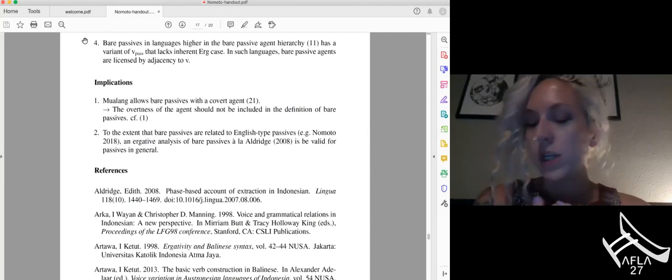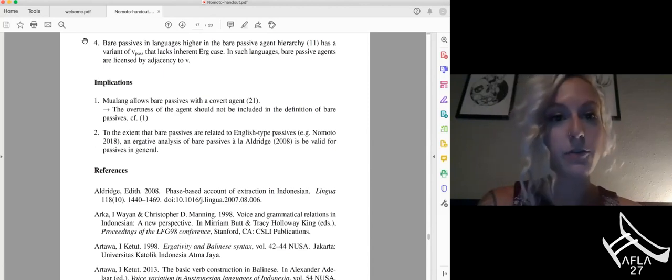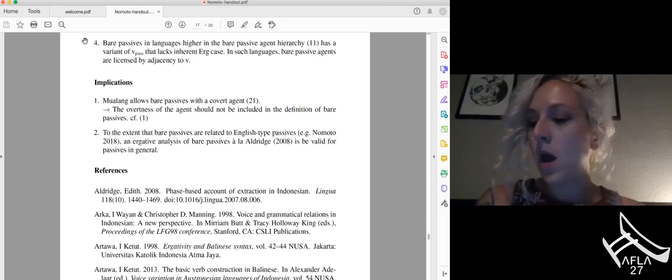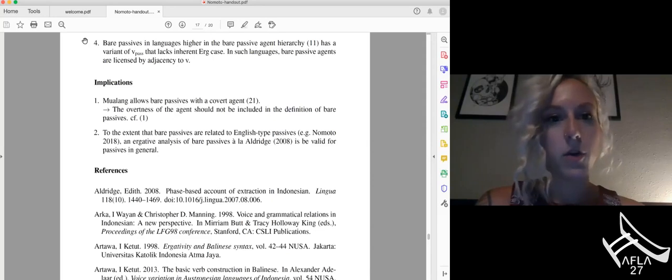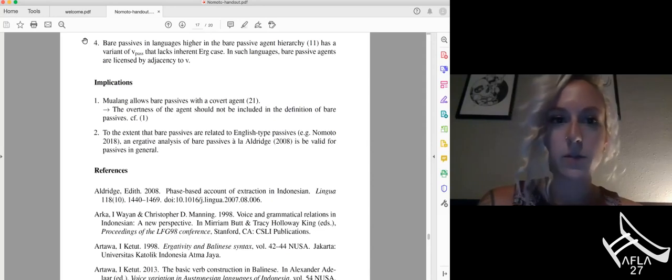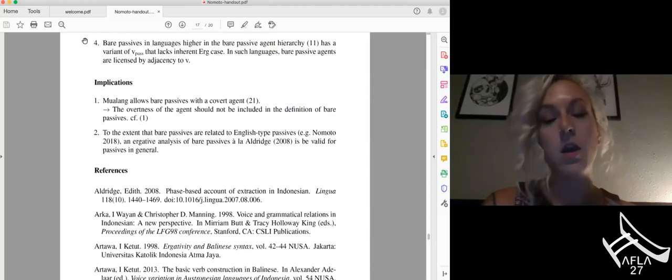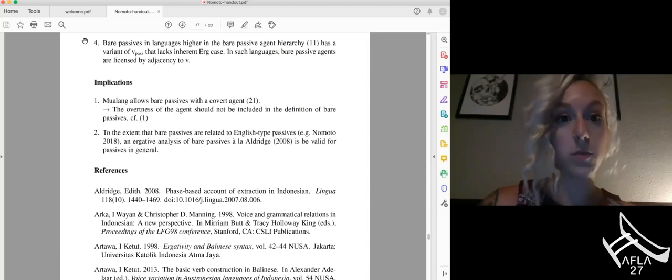My question is about number 29. You have a standard Indonesian D passive, and you're claiming that this kind of falls into the same pattern as we see in the bare passive in standard Indonesian. And I'm kind of curious about your analysis there, because most D passives are analyzed as having an adjunct as an agent, because you can have oleh, the by preposition, taking that instead. So I was curious if you could talk a little bit about your analysis of that as not being an oblique, but actually being an argument.